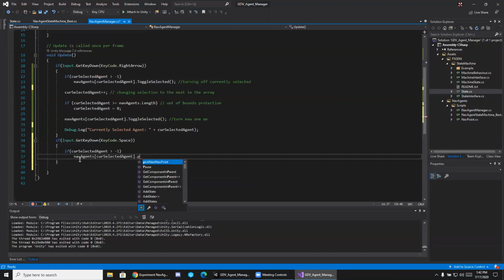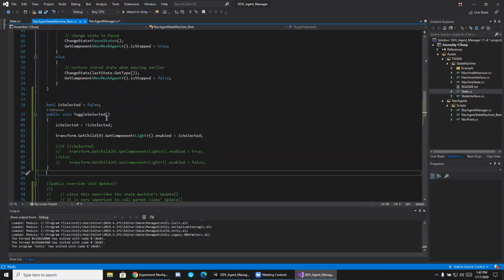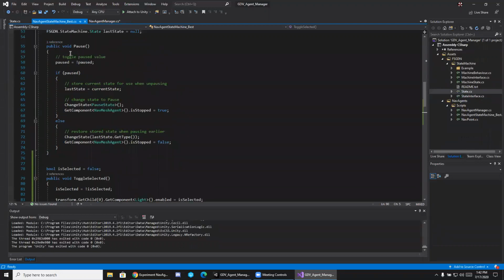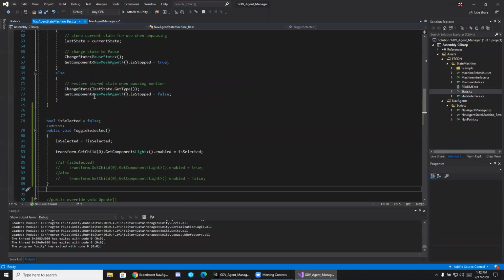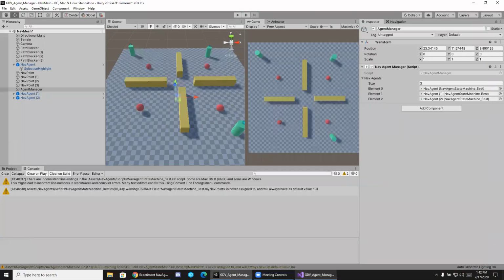We want them to pause. We'll use that helper function that's already there for us, just telling it to pause. And this pause is actually a toggle, just like our toggle selected. Remember, we're basically following that same logic up here, where it toggles its paused value on or off. All right. Let me save the script.